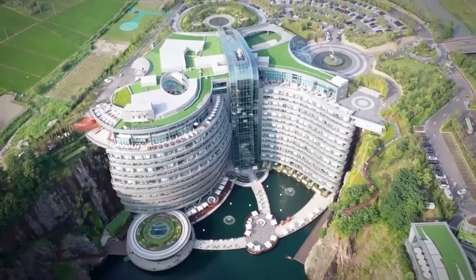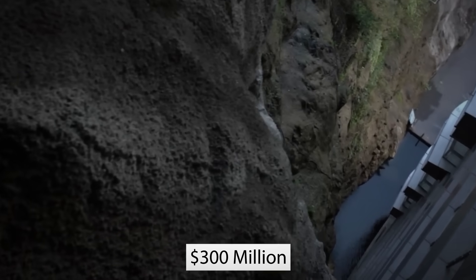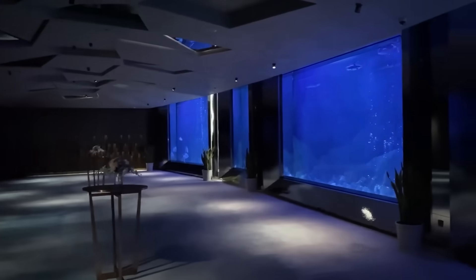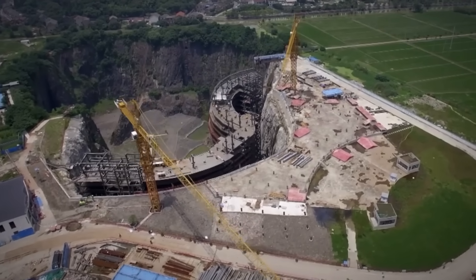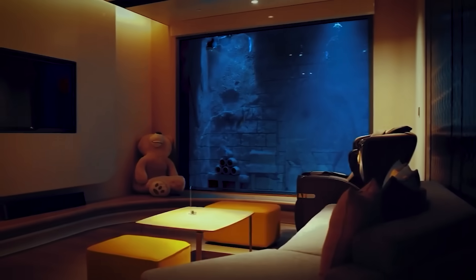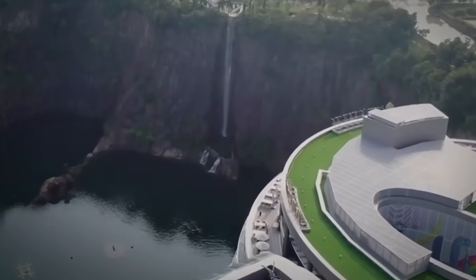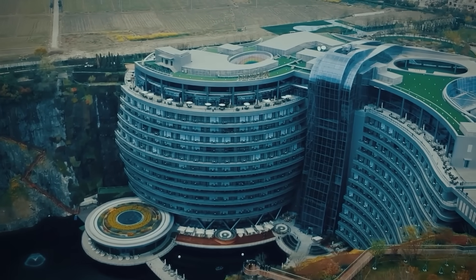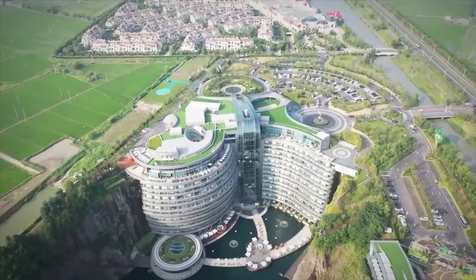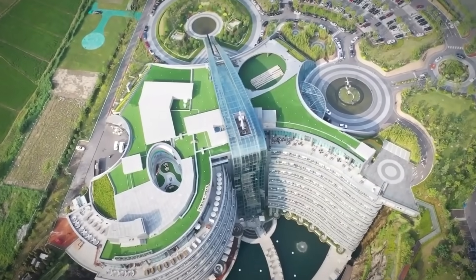This is the Intercontinental Shanghai Wonderland. Built in an abandoned former quarry, the $300 million project is an 18-story, mostly underground luxury complex that took over a dozen years to complete. 16 of the 18 floors are underground, while two floors are underwater. The hotel's location minimizes the effects of chilling winds and maximizes sunlight. It's clearly an innovative and uniquely located paradise. Is this a small preview of what it might be like to one day live in an underground city?